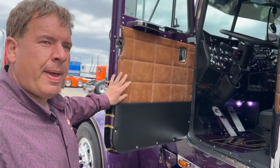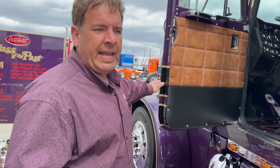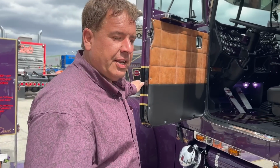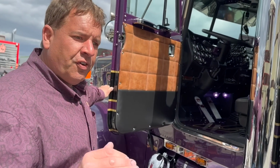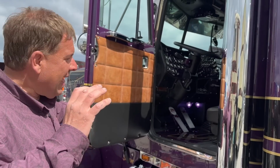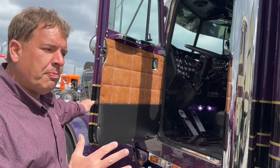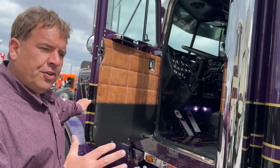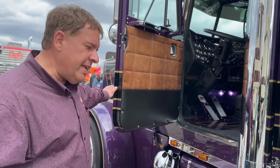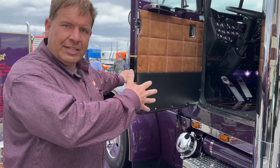Not a lot of people remember that, but when they were really touting the 377 back in the early 90s, that interior, you could also get it in a 379, but that was the first step in getting to where American class was. But I wanted to keep it that late 80s look, and maybe I mentioned it before, but the truck was modeled after, if you could go to a Peterbilt dealership in 1987, this would be the Denali or the limited or platinum edition of that. That's what we tried to do.